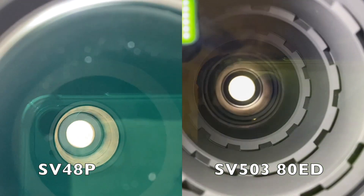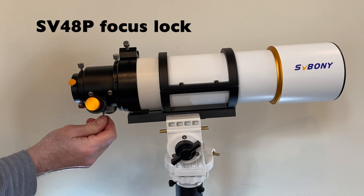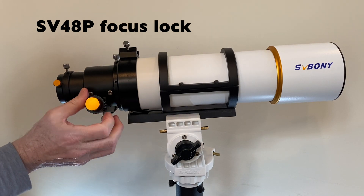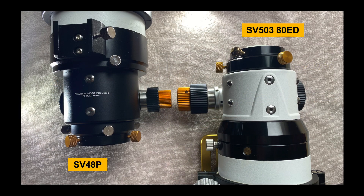The focuser on these two telescopes may look similar at first glance — they are both two-inch focusers — but they are not the same. They both have a convenient focus lock, 10-to-1 fine speed adjustment, and a field rotator, but they differ substantially in heft. The 80ED focuser has substantially more mass, larger components, and feels stronger and smoother than the 48P focuser. There is no backlash or wiggle in the 80ED focuser at all — it is very high quality. The focuser in the 48P unit I purchased had a little wiggle or slack in the draw tube, which was annoying. With a little help from Svebony customer support, I was able to tighten it up sufficiently. You can place a heavy camera or an iPhone on the eyepiece, and if the focus lock is tight, it will hold with no slippage — but the focus mechanism is not nearly as robust as the one on the 80ED.